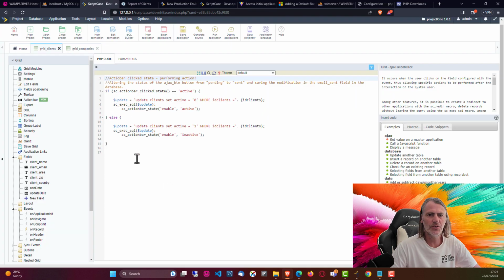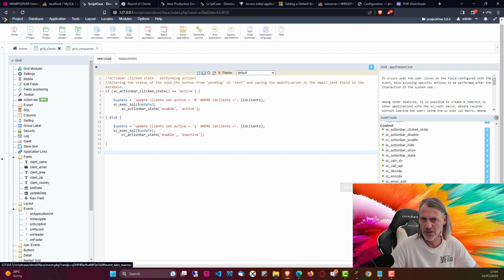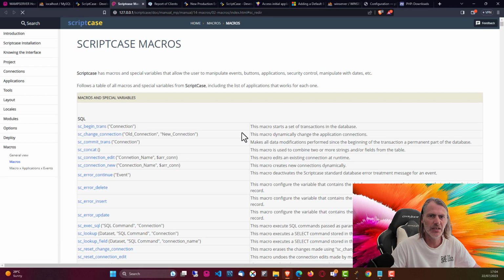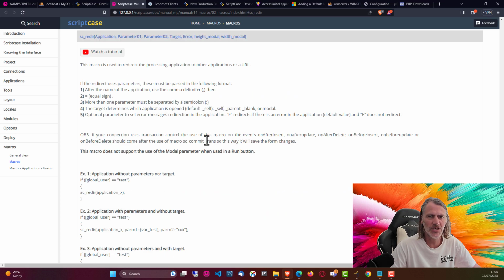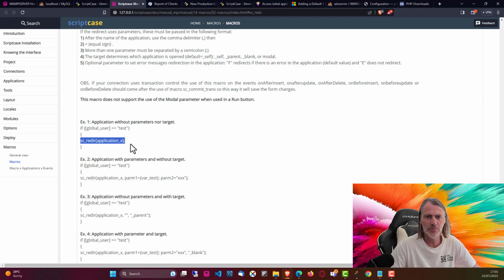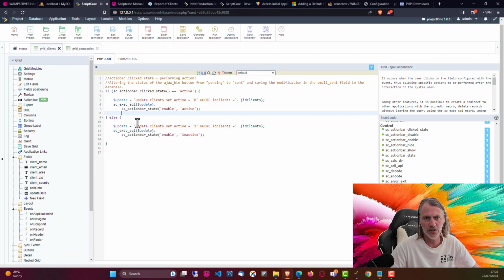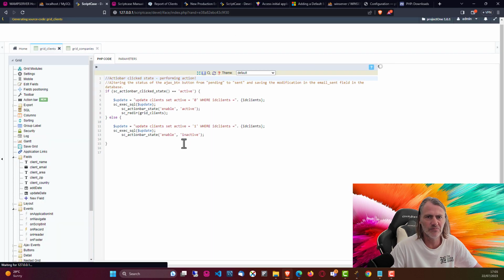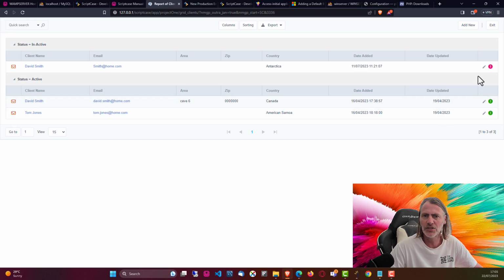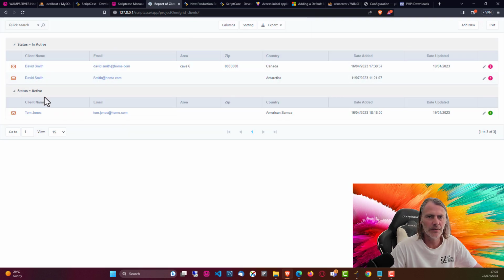So one solution I do have for that here, actually, if we come here to our macros and scroll down, we have here the SC redirect. And if I open that up in the manual, we can check that out. And here we can just copy and paste here the SC mini redirect code. I do have it there within the examples, but it's a bit more extensive. So here we can just go grid underscore clients, so that whenever we disable the activity of a user, it forces the redirect of this grid. Let's try that. So if I go active, now we have here the grid updated for the active.